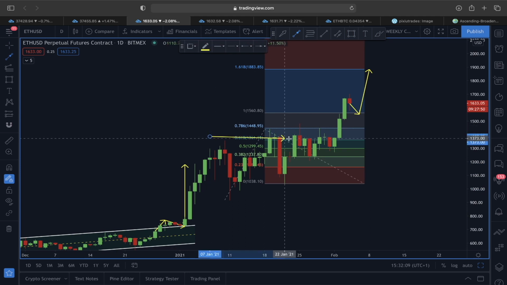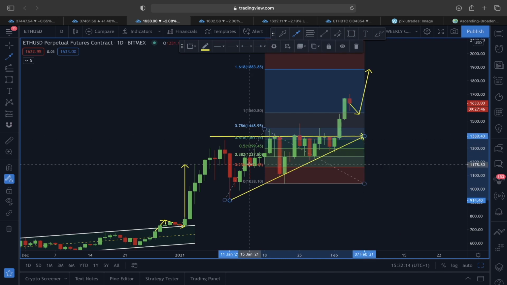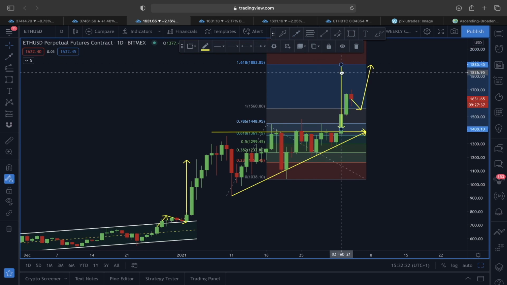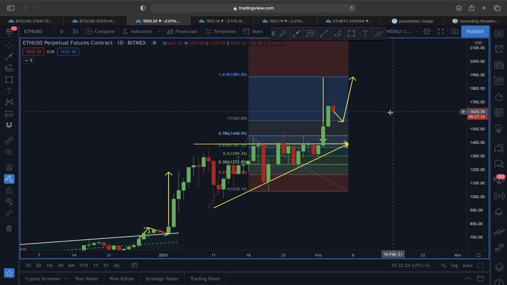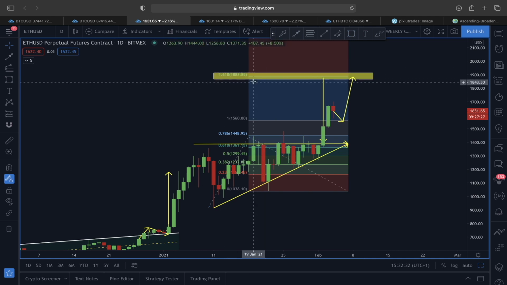If you look at this ascending channel scenario, we have also talked about this in my previous video, guys. If you measure the target here, if we are going to see any sort of a breakout, you can see this price target actually does make a lot of sense. And in that case, we could also be approaching this 0.618 Fibonacci extension level. So now we know this upper target of 1880 actually also makes sense, because this breakout here is flashing that if this is going to continue further, then there is a very high probability of the price of Ether continuing and coming around this 1800 price level in the upcoming days.